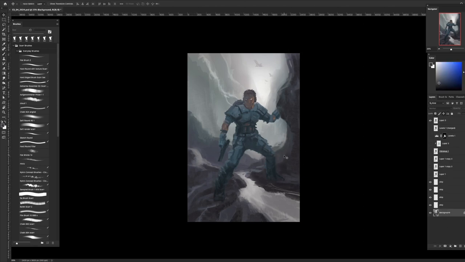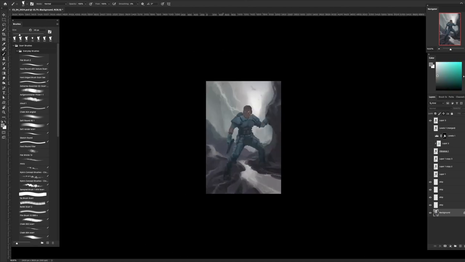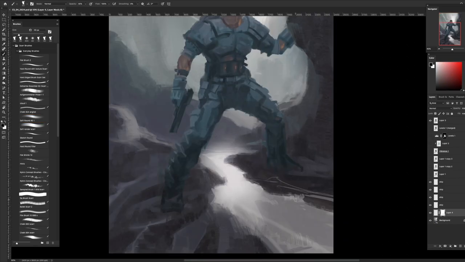I liked the overall direction that the facial features were going, but it still felt a little bit too vague. As well as that, I wanted to accentuate the orange fill light on the character so as to make the shadow areas a bit more interesting.